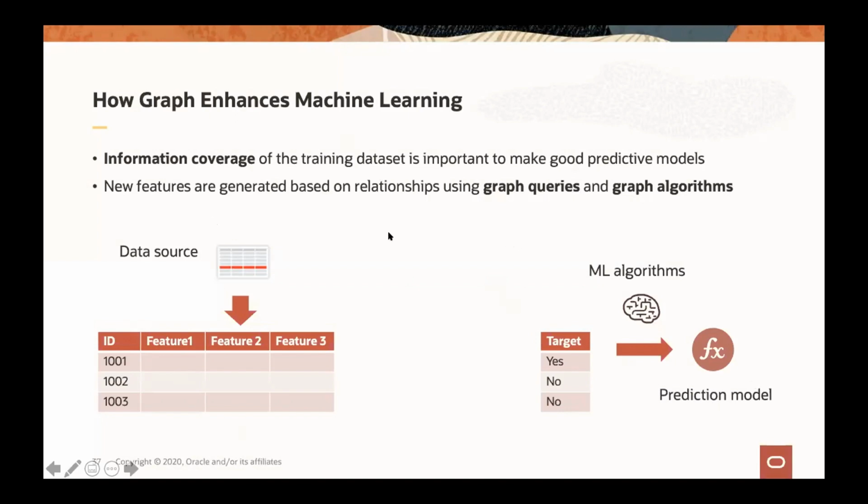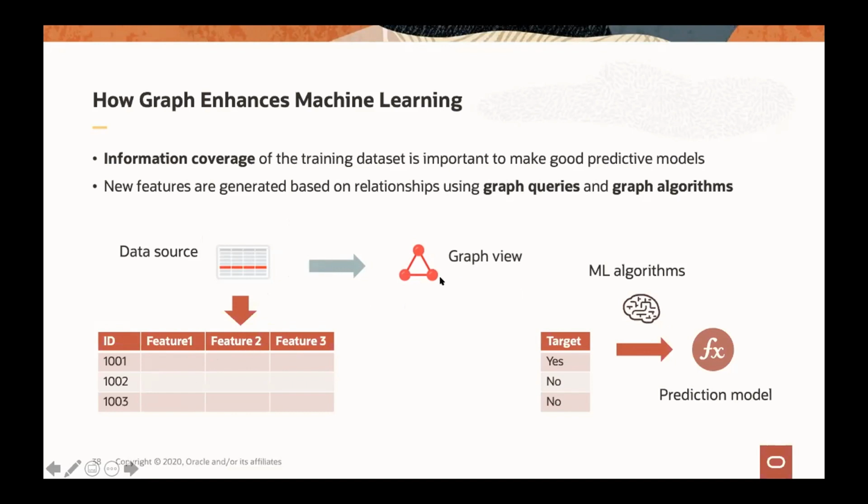So the data scientists often create new engineered features from the existing information of the entities. And the idea is that we can use graph queries and graph algorithms to create more features. So now you have a table data set, but often the relationship information is not really reflected in the features of the machine learning input.